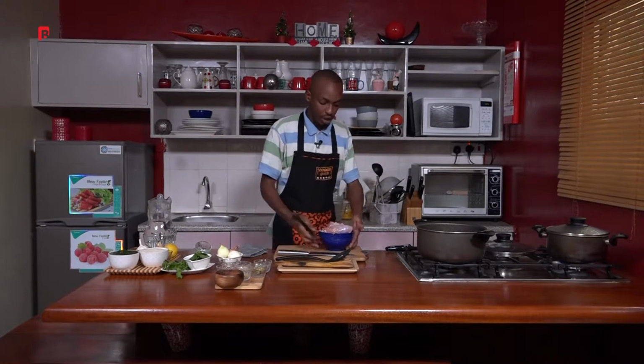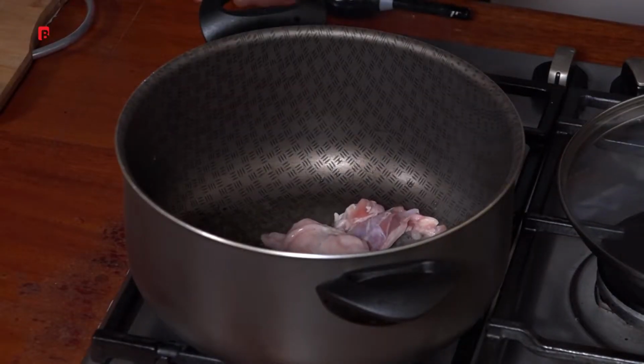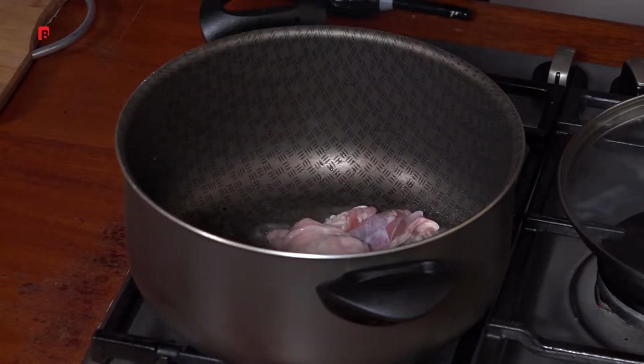So I'm just going to start by dropping these chunks of meat, and as you can see, most of them are nice and chunky. They haven't been cut down.